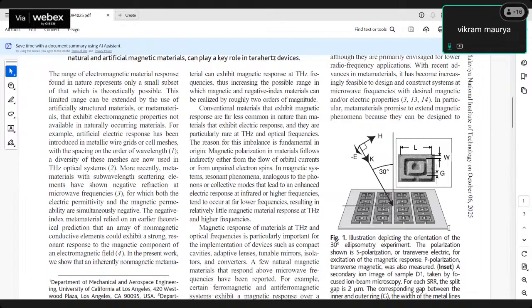This is our metasurface, which is combined from multiple unit cells of metamaterials. This vertical axis I will call the z axis, and it is used as the incident wave.